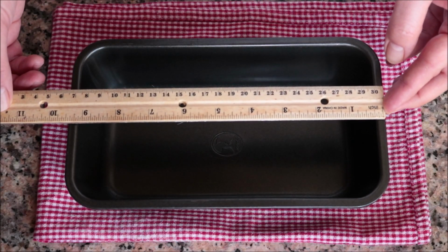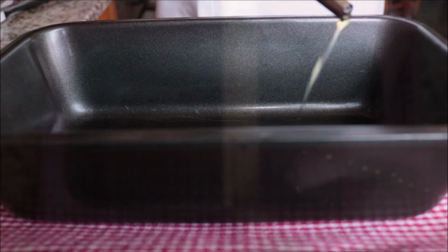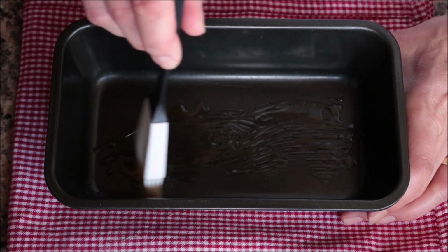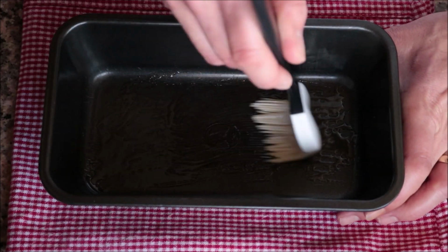The size of this one is 9 inches by 5 inches. I'm gonna add in about half a tablespoon of extra virgin olive oil into the pan, and then brush it all over the insides of the pan. This is a very important step. That way when we add our dough in there and we cook it, the bread doesn't stick to the pan.